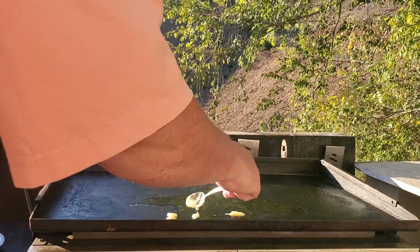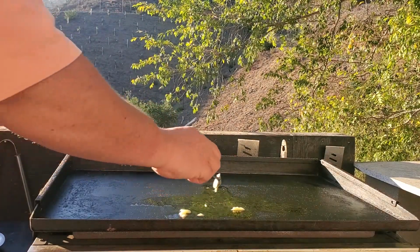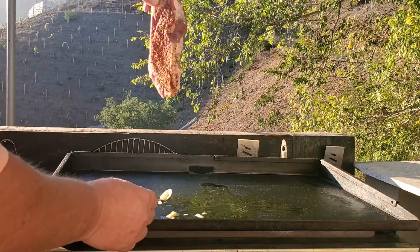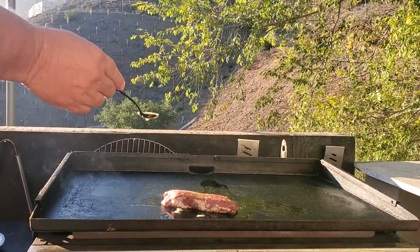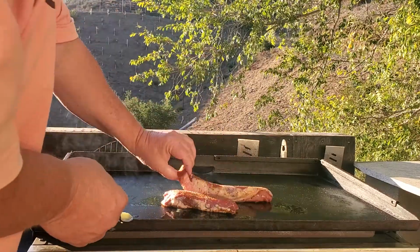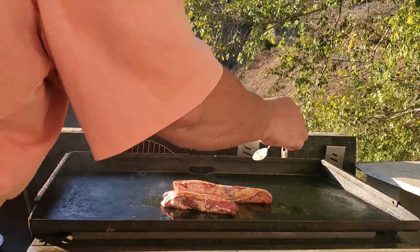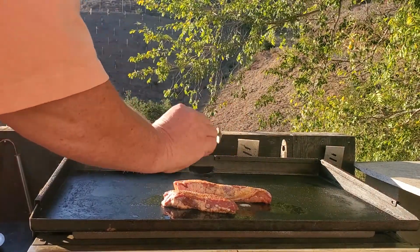Back here you go. So, we got these here steaks. What kind of steaks, you ask? These are tri-tip, y'all. Yum. Tri-tip.